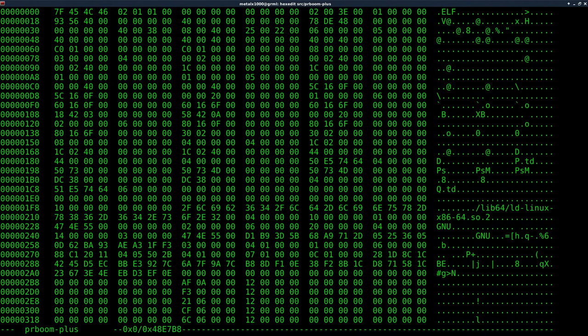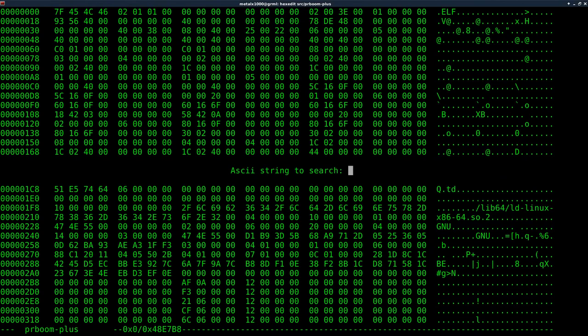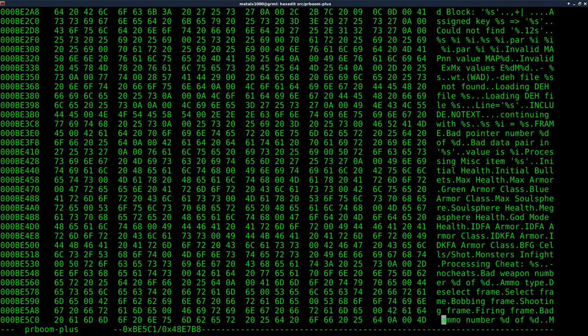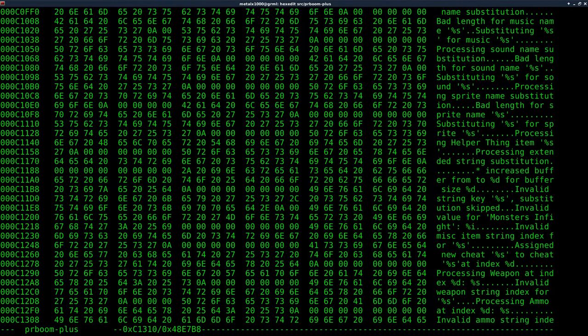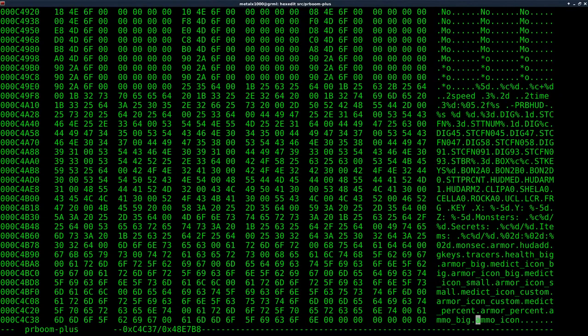So I'm going to hit tab. If you're not too familiar with binary, I'm going to talk a little bit more about the actual binary code, the center column, next week. But I hit tab to come over to this ASCII section, and ASCII is just the plain text. So what we want to find is where it said very happy ammo load. So I'm going to press / to search, and I'm going to type ammo, and ammo number, ammo per. So you can start going through here till you find where it says very happy ammo load.